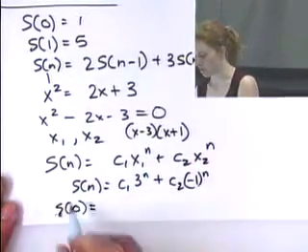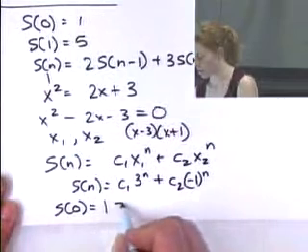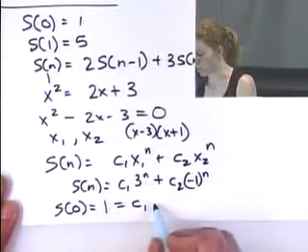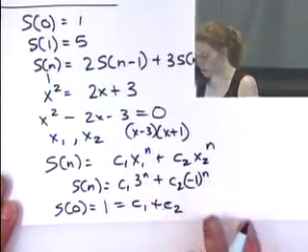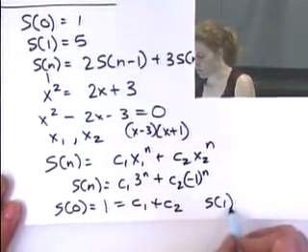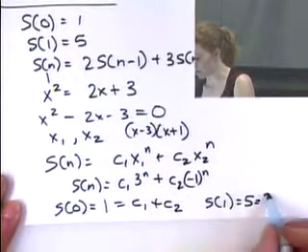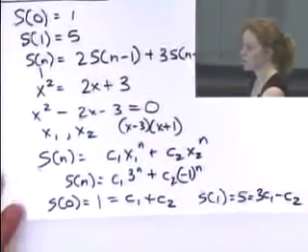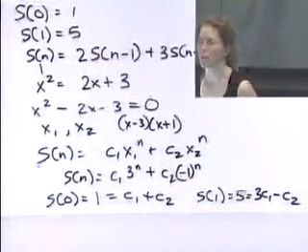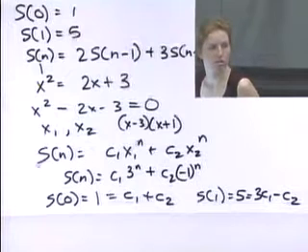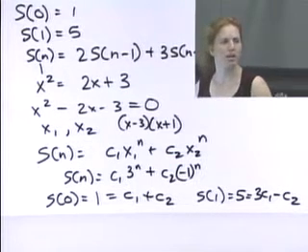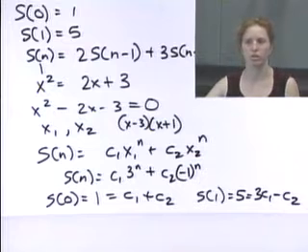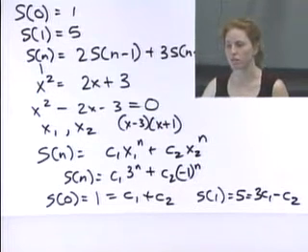So I know s of 0 is 1. So that's going to be C1 times 3 to the 0, which is 1, plus C2. And then s of 1 equals 5 is going to be 3C1 minus C2. So then you would solve those, and then you could plug back into Sn. Yeah, just adding the 2 instead of canceling out the C2s. Yeah, I'm not going to finish solving this. I just wanted to remind you how to find closed form for this one. So you'll do this again in another class.